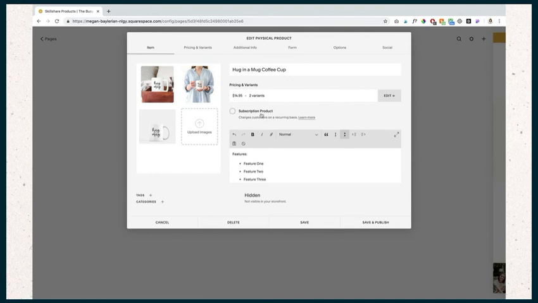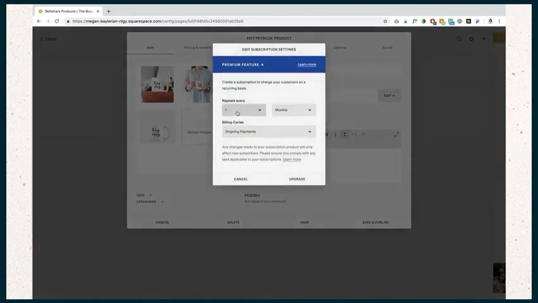So you'll check the subscription product button, and you'll have a new pop-up that appears. I am not on the Commerce Advanced plan, so I can't actually save this. That's why it says upgrade instead of save. But here you have your different options for subscription products. So you can decide what the frequency is.